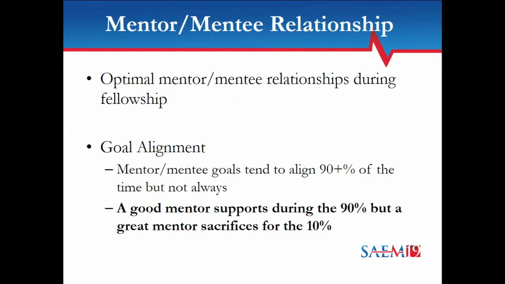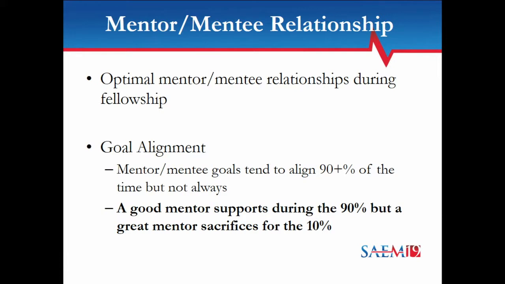I'm just cutting out of time here, so I'll end by saying I completely agree with what Dr. Richardson said about the mentor-mentee relationship. And for all the mentors out there, if you haven't found out already, sometimes the goals of the mentor and the mentee don't align. It's not something that occurred to me when I first started mentoring folks, but then I recognized it happens. I think a good mentor-mentee relationship lines up about 90% of the time, but 10% of the time it doesn't.